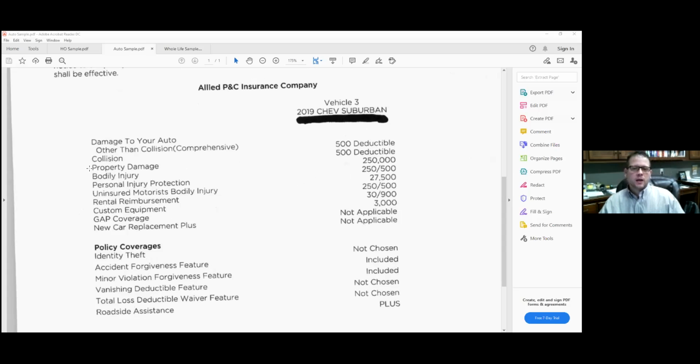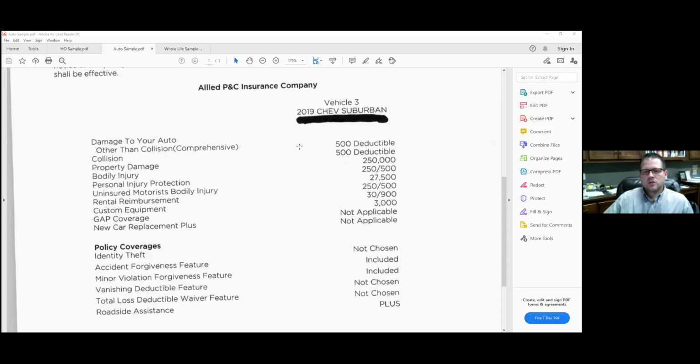So typically in auto insurance, what people are most concerned about is: I just went and bought a 2019 Chevrolet Suburban, and I need to make sure that I have comprehensive and collision coverage on it because my bank is requiring it, or because it's a $50,000 vehicle, and if I wreck it or somebody wrecks into me and they don't have insurance, I want to make sure that I don't lose my $50,000 investment. And so there's two categories that you can buy. We call it other than collision is the technical term, or comprehensive coverage.